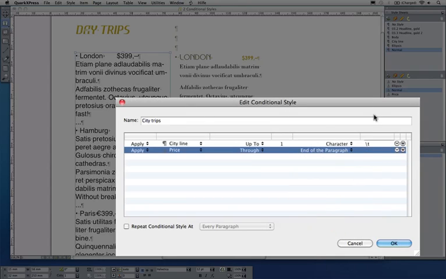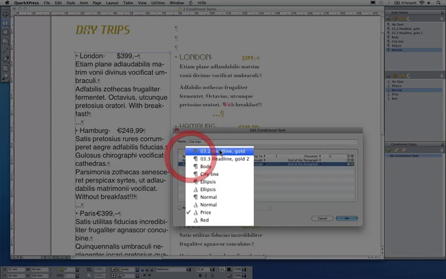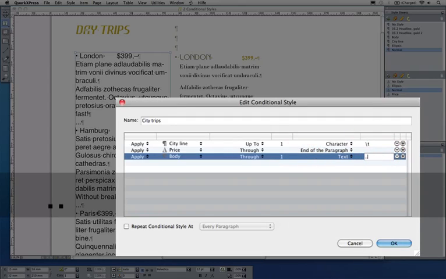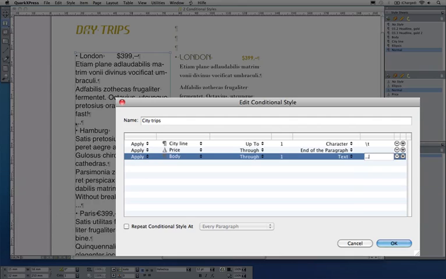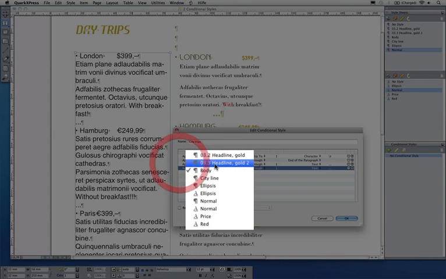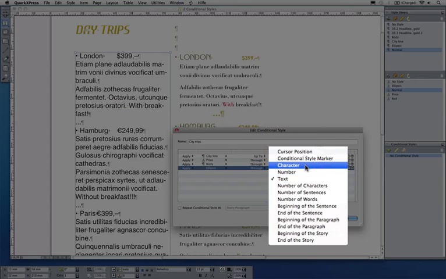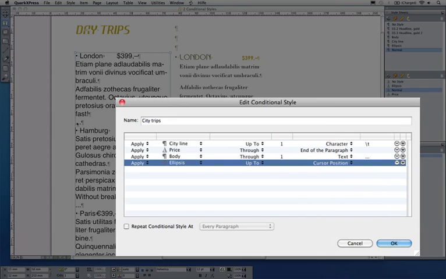So I'm here. Now I need to apply my body text. So I'll apply body text, and that's not up to the end of the paragraph because there could be many. So I will just go until I find 3 dots here. So my cursor basically is here, finished with formatting. And the last thing I will do, just to show you a different function here, is I will apply my ellipsis paragraph style sheet at the current cursor position, because I'm already here, so I can apply this for the whole paragraph.